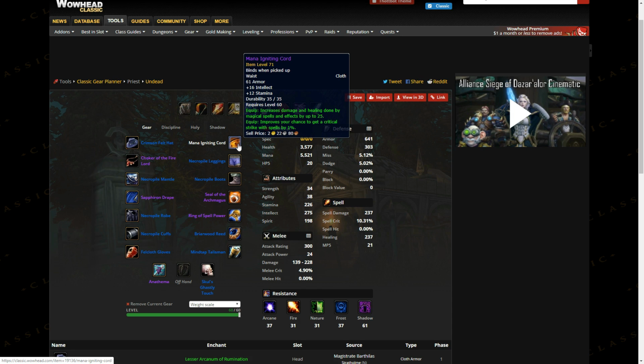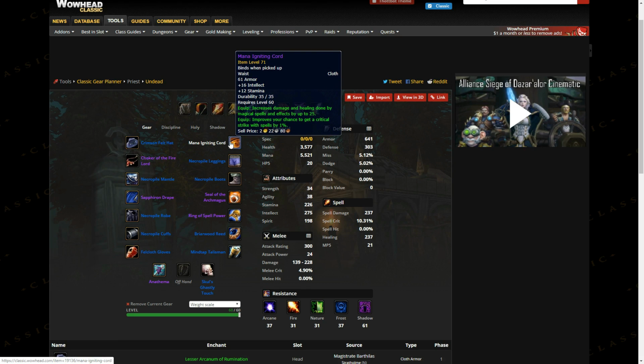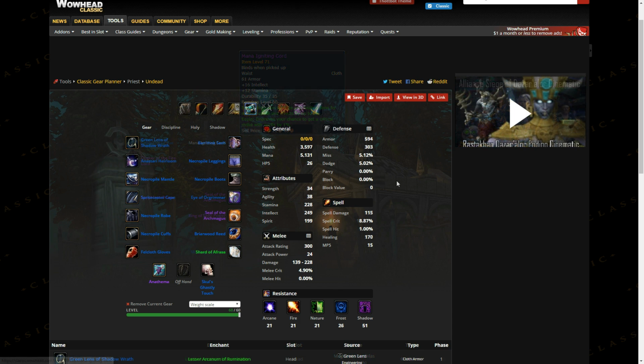There is this other option as well, Sash of Whispered Secrets, which is also from Molten Core. It gives 20 stamina and 33 shadow spell damage, so that is more shadow spell damage compared to this one, and more stamina, but this one gives intellect, and I'm okay with having a bit less spell damage but having this much more intellect. And also 1% critical chance with spells, which is really nice. You see in my videos those big Mind Blast crits, and from personal experience probably, you know how satisfying it is when you hit a big crit with your Mind Blast and it takes half of the HP of the enemy in one spell.